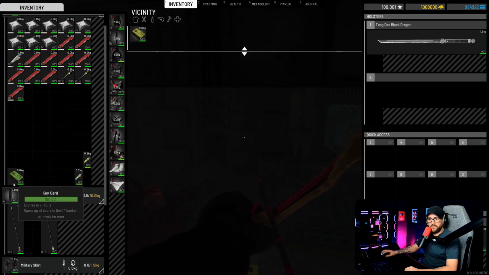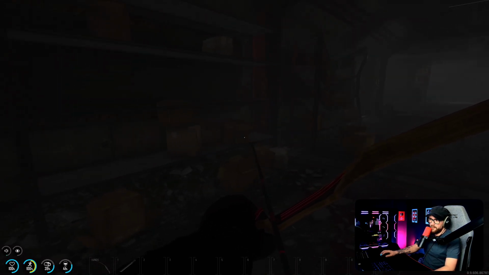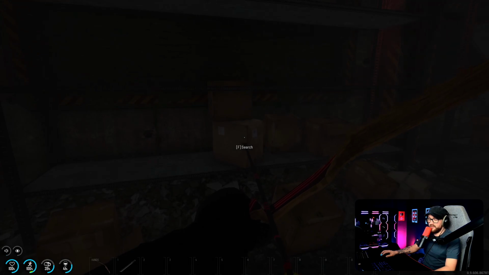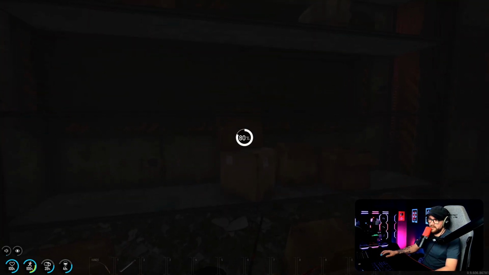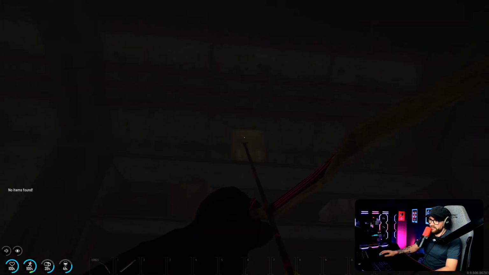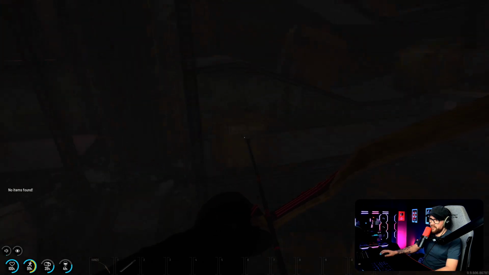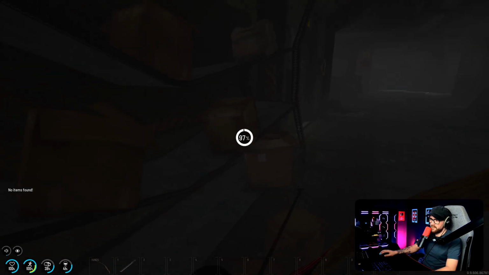So, this is what we need. This has got 71 hours. This has only got an hour. But it's not necessarily always the card. The fuse is the time you need as well. Now, it would be nice to try and find a 1000-watt fuse. That is something that would be really handy right about now.